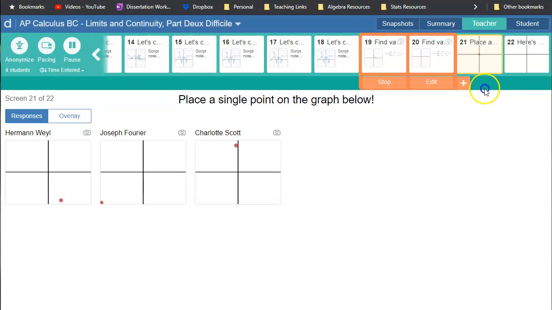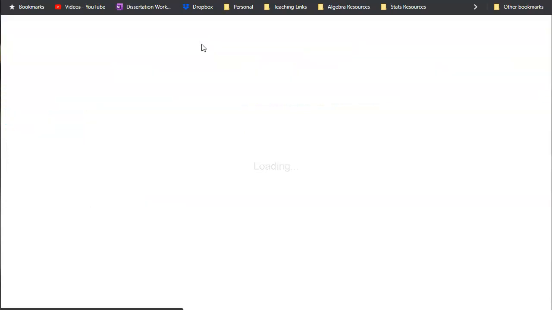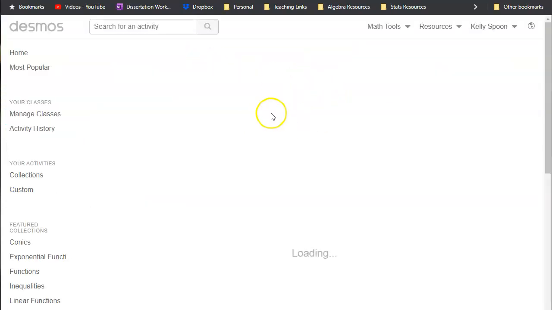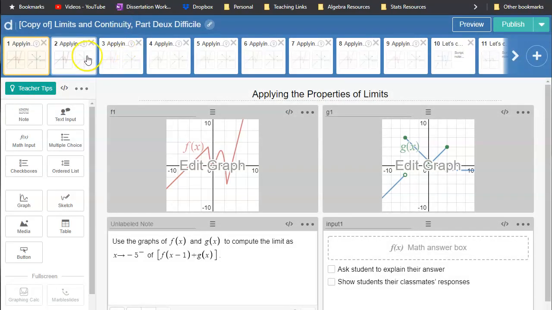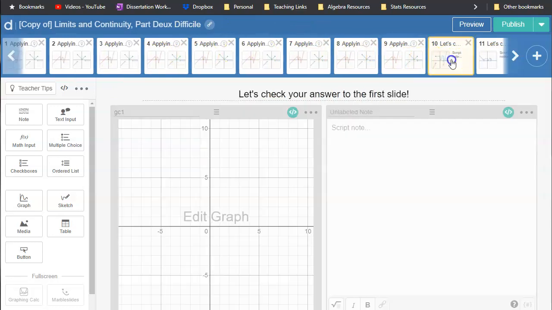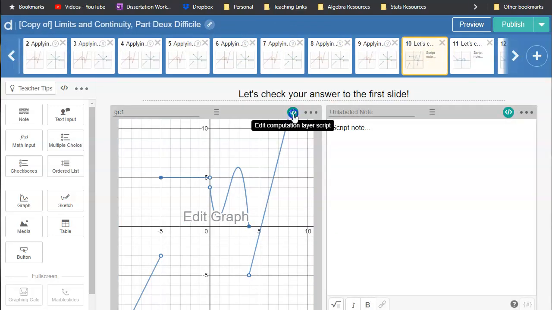But if I wanted to go in and change those, because I want to give this activity specifically to Juan, so he can try it out in his class, what I'm going to do is use copy and edit. But I do want you to see where things get a little bit messy. Anytime somebody has named their graphs and named their input, that typically means they're going to use the computational layer later on. So you could actually see there's this little green thing here. This means there's some actual coding going on behind the scenes in this.